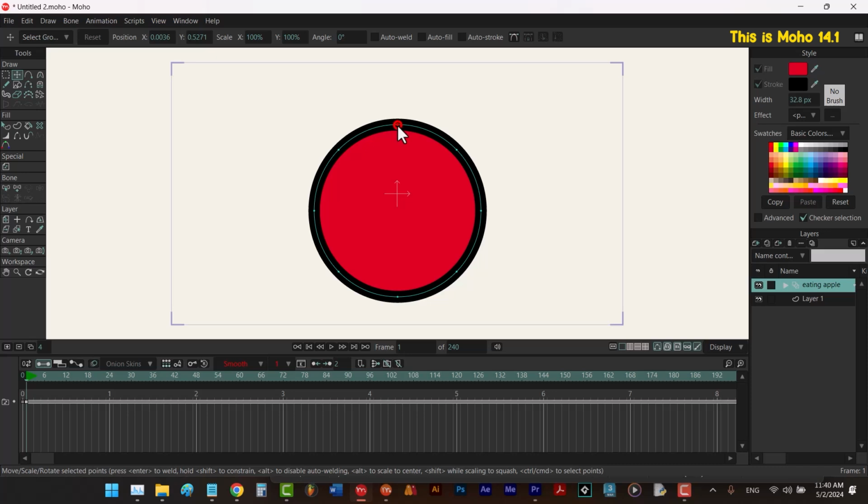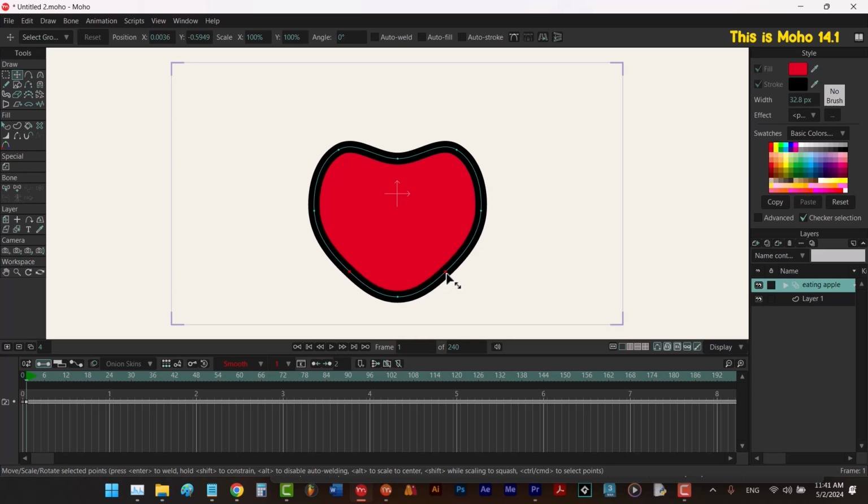I start to move it, and while I'm moving it, I'm going to hold down the shift key to move it exactly vertically. Then I'm going to hold down the control, select these 2 points. I'm going to hold down the alt key and drag to put them closer to each other and move them symmetrically. Then I move them in the y-axis. I hold down the shift key to move them vertically, as I said. Then I hold down the control and click on somewhere to deselect them.